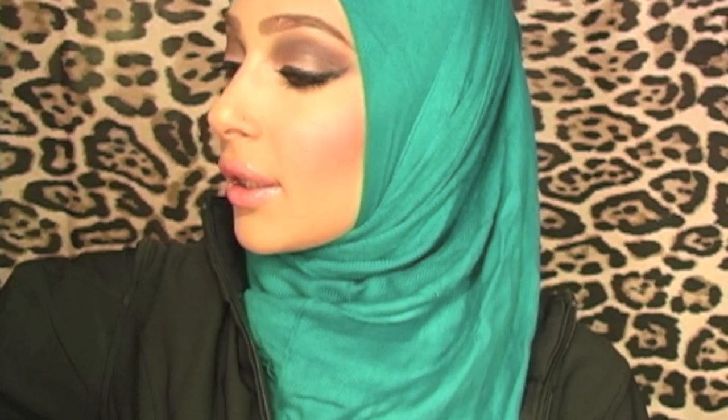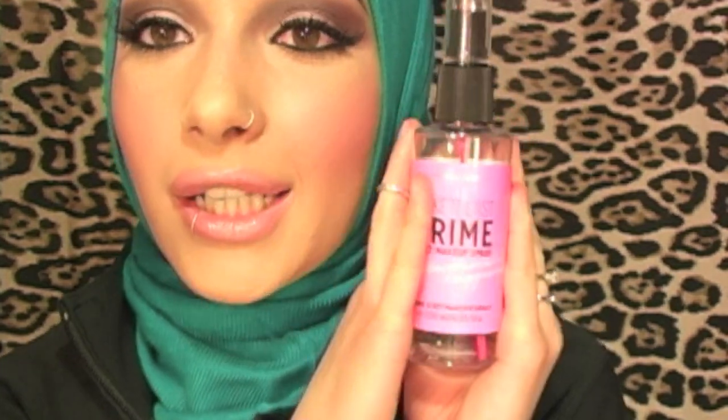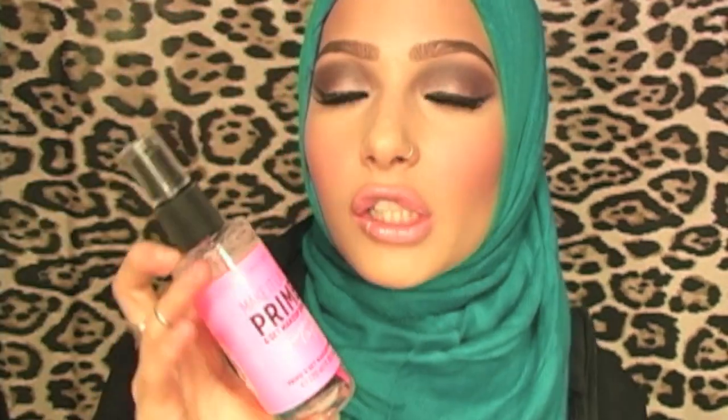And yeah, it just makes it so you're not ashy, and because it doesn't set your makeup, the Makeup Forever Make It Last Setting Spray is the star of the show today. This sets your makeup. It does everything a makeup setting spray should. I don't know how I can preach that more, but this thing is amazing, and it's $14, except I got my $10 off coupon, so I got it for $4, and I was like, oh yeah. And I stocked up on this. I got two of them, so it's amazing.